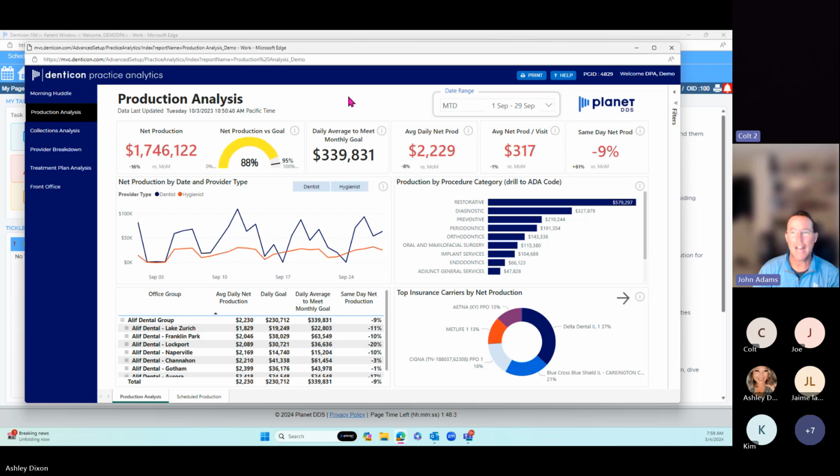Now that it's getting out there and we've rolled them out and clients are using them, how much change can we truly do based on feedback that's coming back to us? I'll try to confirm that for us as well. One of the downsides with Denticon is the API integration with third parties.